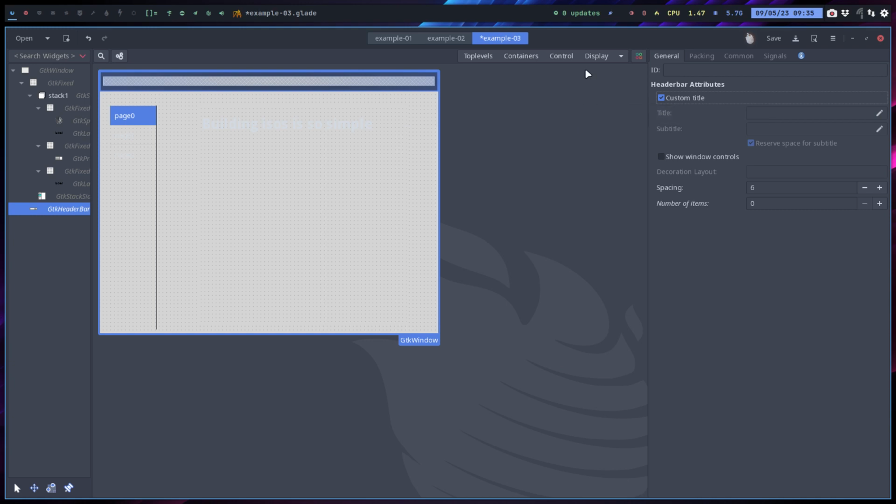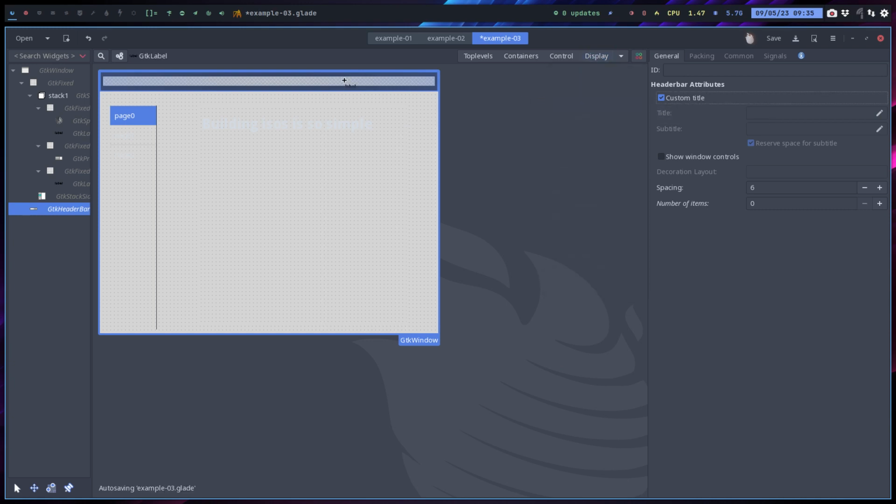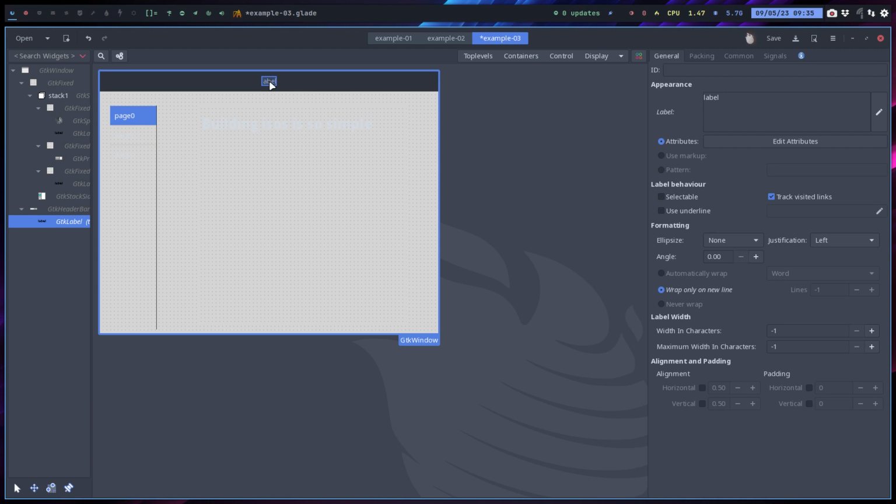And if you do a custom title, you can put a label in there, and then you can say ArcoLinux application. And let's see if we can change this now.